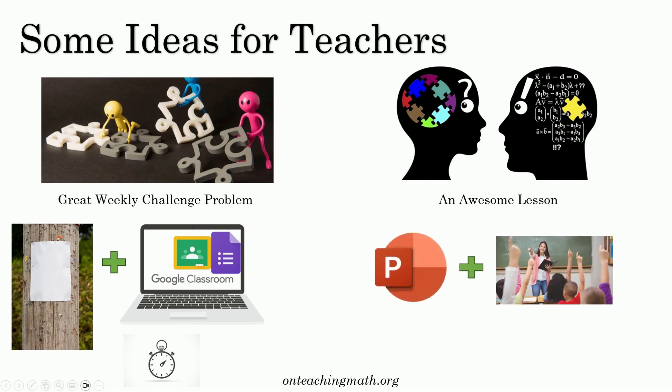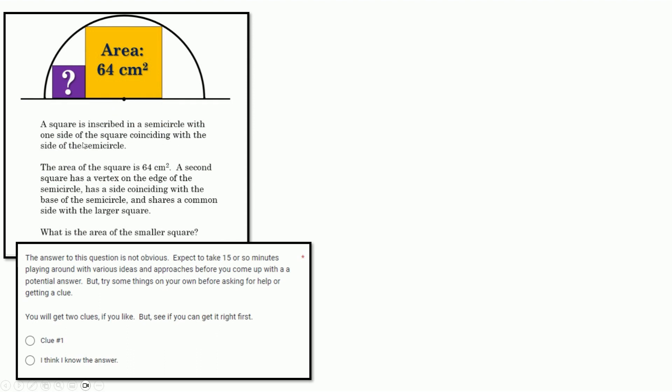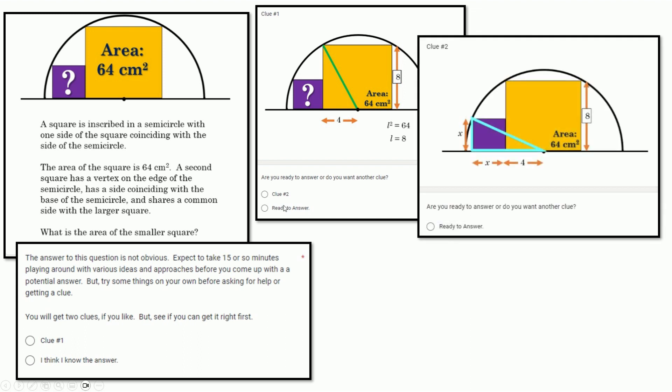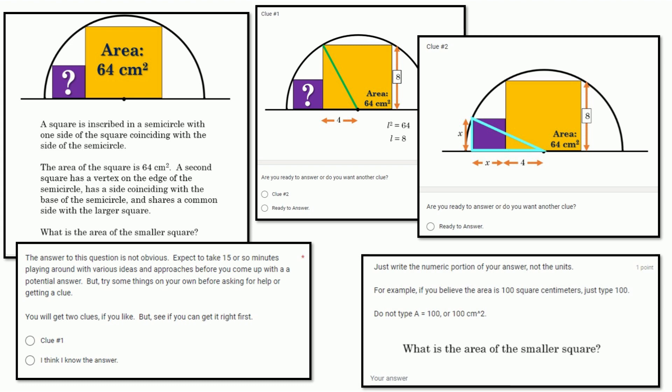It also would make a great lesson. You could use the PowerPoint that I used to make the first part of this video and present that in class, use the Socratic method, kind of be the student's guide, encourager to help them take some academic risks, work in communication, and instill some of those great math habits in the classroom. Now, both of these things I'll make available to you. The Google Forms looks kind of like this. The students are going to be presented with the problem. They're going to be asked if they're ready to answer the question, or if they want to get a clue. If they choose the clue, this is what it looks like. Or they could just choose to go ahead and answer it without a clue. If the first clue is not enough, they can select to go ahead and see another clue. And this second clue would look like this. And they could use that, and then they can go ahead and answer it. So all of this stuff is in the description. There's a link in the description to all of these things for you.